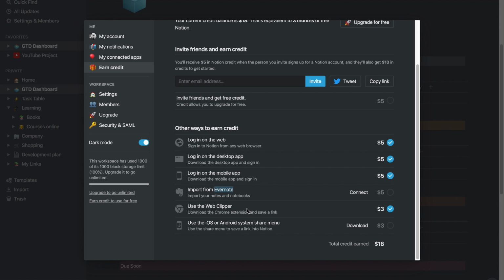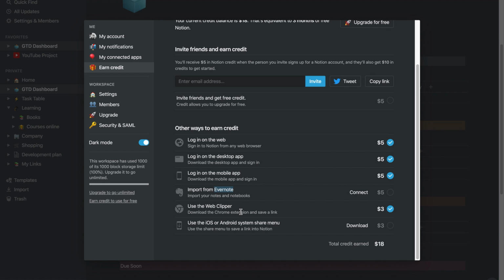Use the web clipper. It is an application built into the Chrome browser, and you can use it to clip or quickly save web pages that you are using at the moment. For example, you're searching the internet for some interesting article, some knowledge about Notion, and you find my web page, and you want to quickly save this web page so you don't lose it.